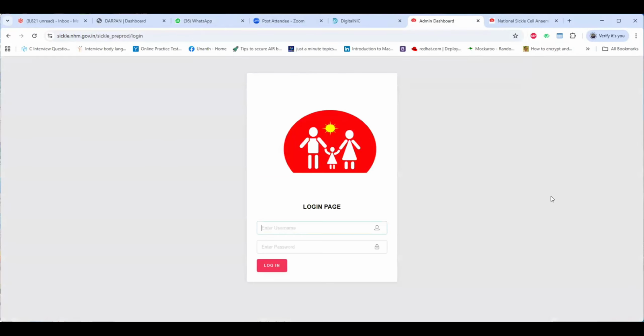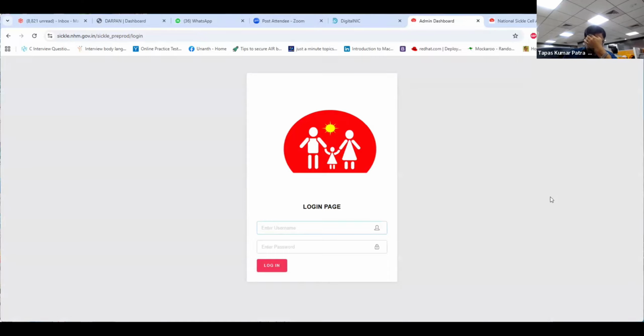Alokji, before that, I have one more point that needs to be stressed. There is a part B for this portal, right? Regarding the treatment part. See, the treatment is actually not part B. You can say the extended part. Treatment users are made through the district level and through the state level.